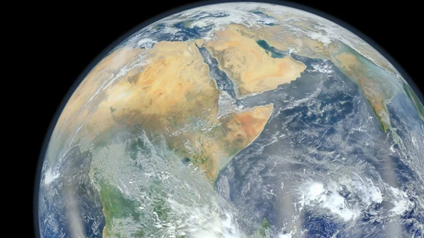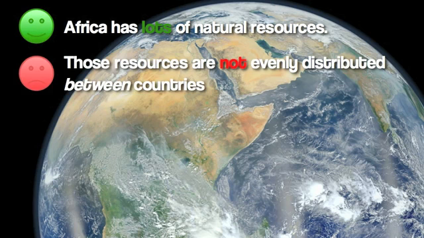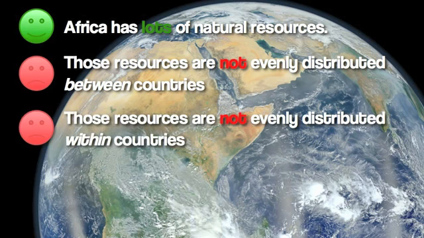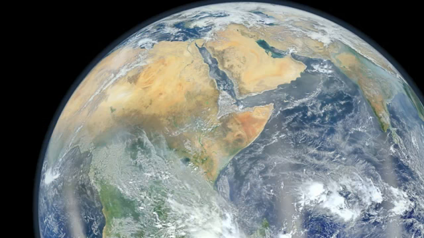The good news is Africa has lots of natural resources. The bad news is these resources are not necessarily evenly distributed between the different African nations, nor are they necessarily evenly distributed within nations. This can lead to conflicts or even civil war. A great example of this is South Sudan, which became independent as recently as 2011. The other bad news is that while some countries do have lots of natural resources, they don't necessarily have the financial resources to be able to take advantage of them. And as a result, you can see that African geography continues to influence Africa today.